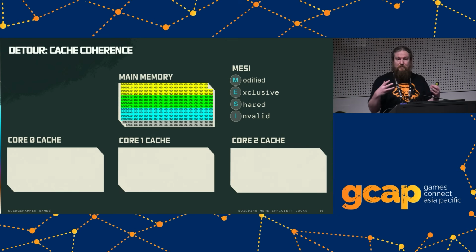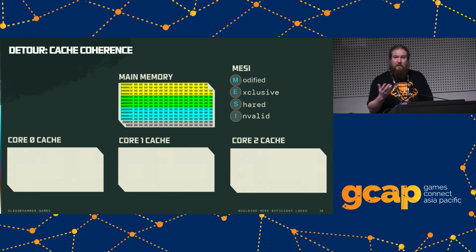There are typically multiple levels of caches, so you might have a different cache on each CPU core, there might even be one or two of those. They might be split between data and instruction caches, and then you might have shared caches, and all of them have different views of memory. So there are a bunch of different protocols that are used. A more simplified and basic protocol for understanding these is the MESI protocol, or modified, exclusive, shared, and invalid.